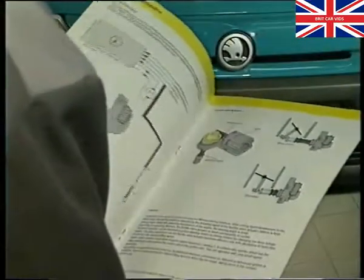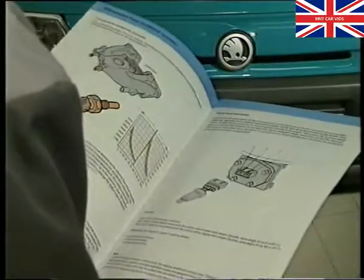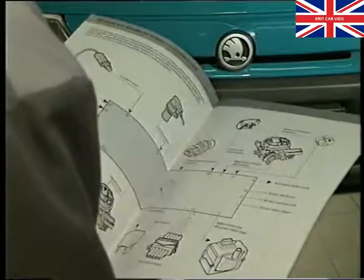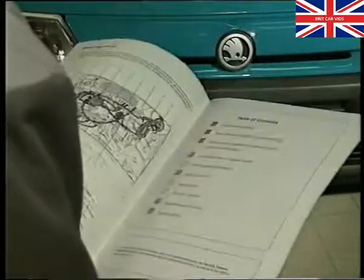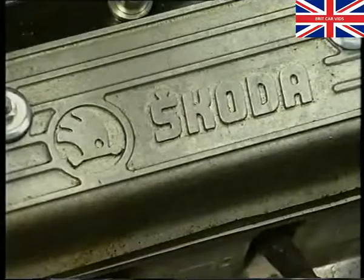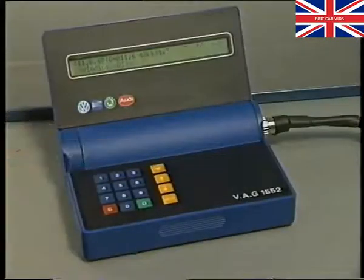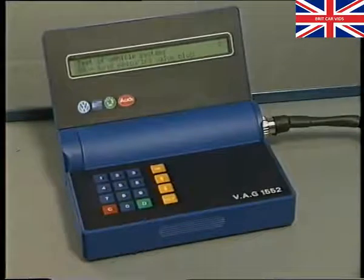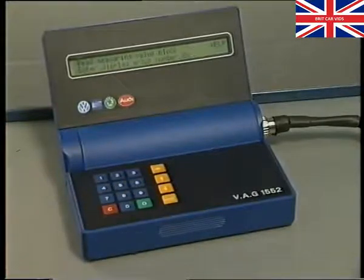You should also find the self-education book, which is available now in your dealership, most helpful in getting to know the Mono-Motronic system. Now, let's explain how to enter the measuring block mode. Start the engine and proceed to the function menu. Enter the function code 08 and press Q. Once again, this code is available from the help screen.